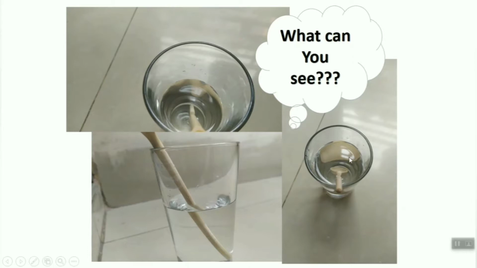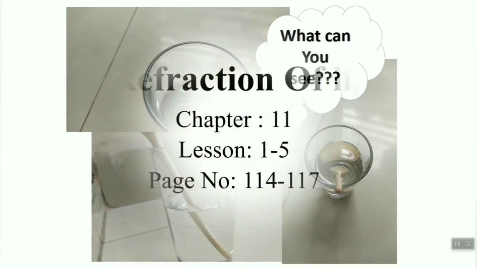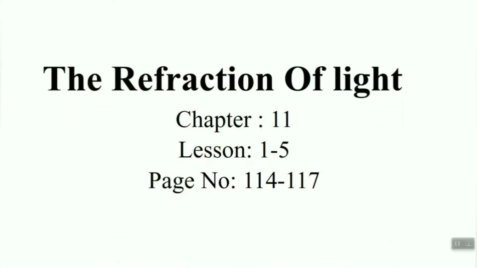As you know, light falls on that object, and from that object light comes to our eyes, and only then can we see the object. Clear to all of you, because you have learned about light in class 6, and gradually you are learning lots of phenomena that happen in our life. So what is it? It is refraction of light. Very good. So our chapter name is Refraction of Light.